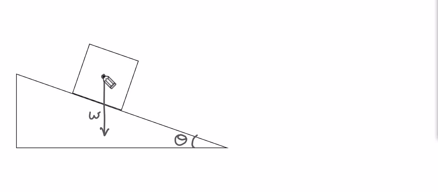Let's assume that this problem has friction. So the friction will be going in this direction. And this friction will be one of two types of friction. If this is a first law problem, this is static friction. If this is a second law problem, this would be kinetic friction. For now, we'll leave it as just plain friction.